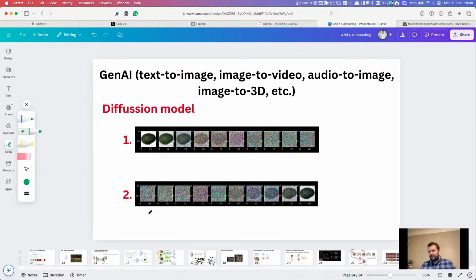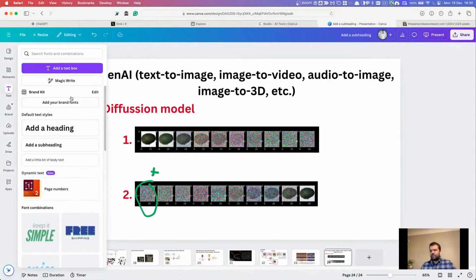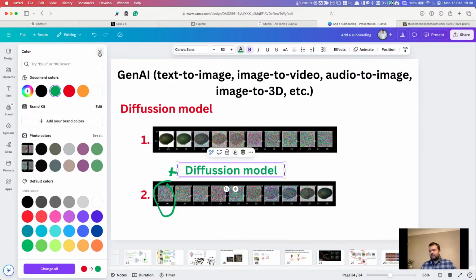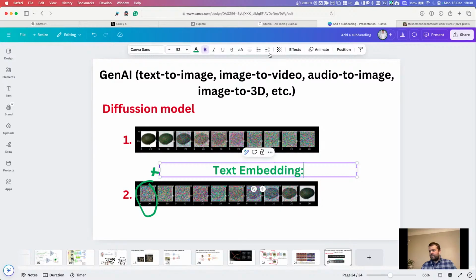If I start from this noise, normally what happens is you have this noise plus the text embeddings. This software is a little bit annoying and not convenient. So there will be plus text embedding, and the text embedding input would be avocado, for example. That's how they are normally trained.